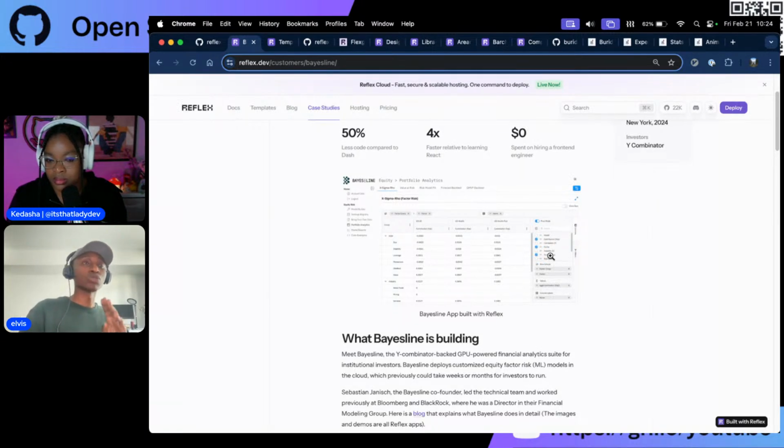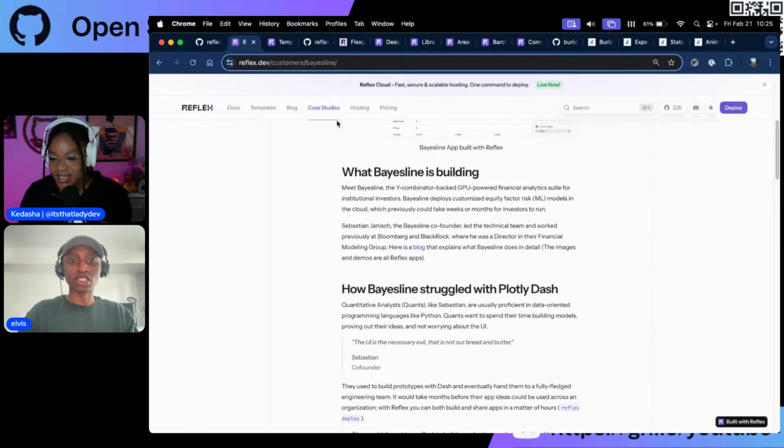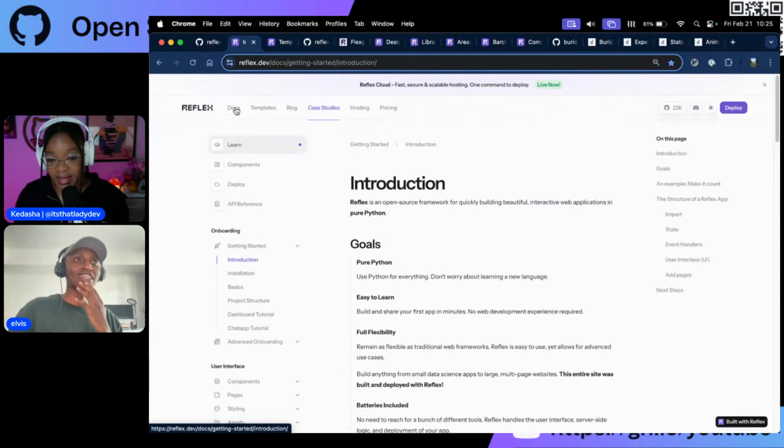The eventual goal you would typically think is, once we have a Series A or get bigger, we can dedicate more resources to a dedicated front end team. But because Reflex was flexible enough to do everything they wanted, they didn't need to. They're still using Reflex to this day, even though they have customers. That is very interesting and amazing.